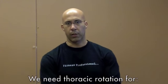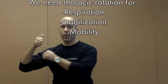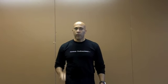Today we're going to talk about thoracic rotation. We know the thorax should be mobile. 12 ribs, 84 articulations, we need a lot of thoracic mobility for respiration and for stabilization, and for mobility through gait cycles and throwing, tossing, swinging a baseball bat, physical activities like that.